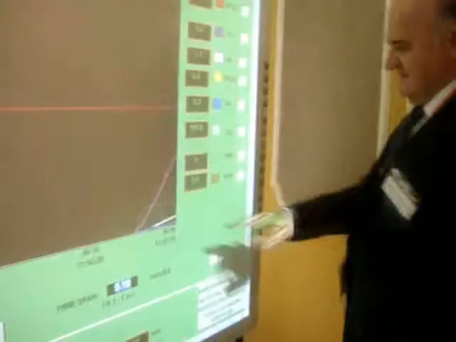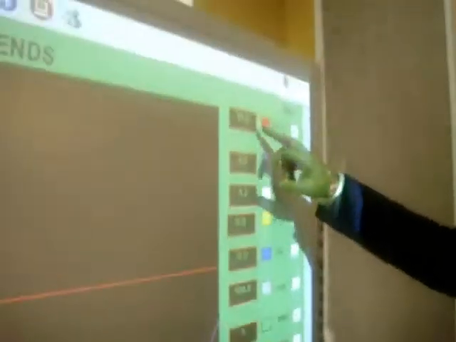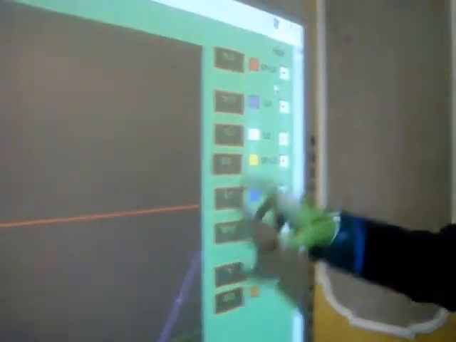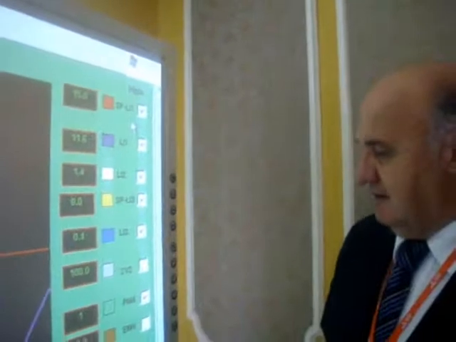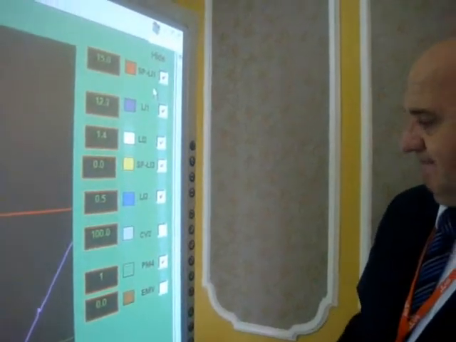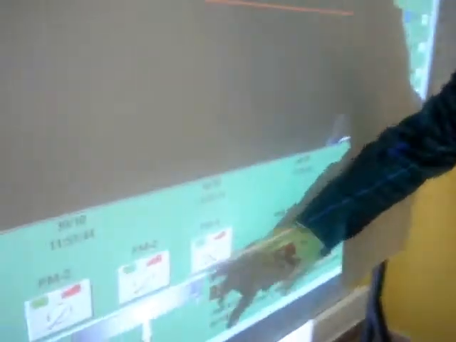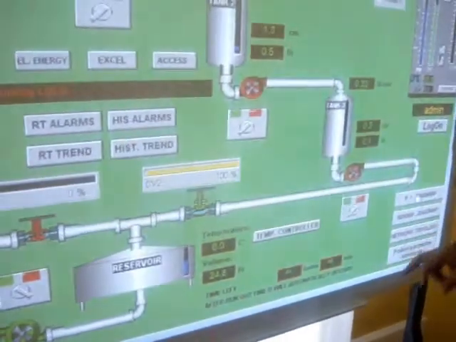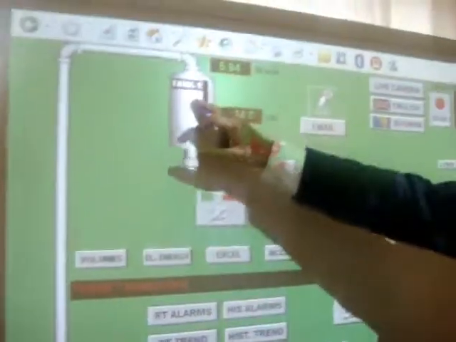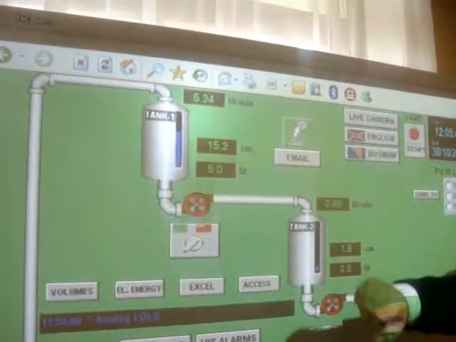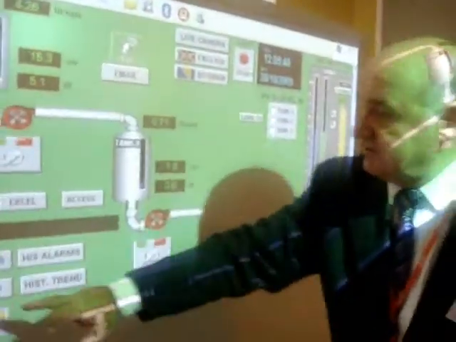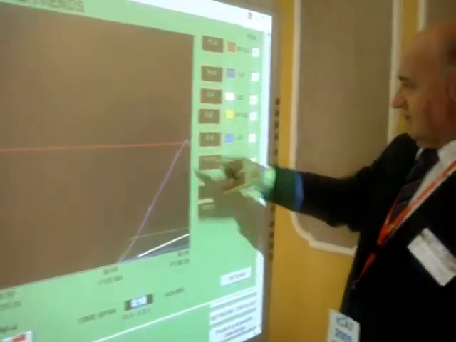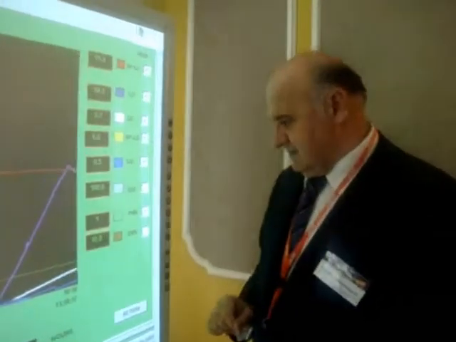The level is increasing. So it will go on until the set point for level 1, which is 15 centimeters, and the red line is the set point. So we see that pump 4 is on, which is pumping the fluid from the reservoir to tank 1. Now it's 15. There's the set point, the small overshoot. So we shall have a small overshoot, and now the controller is controlling it to 15 centimeters.